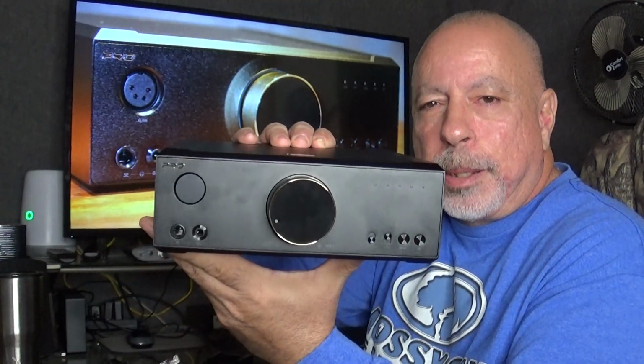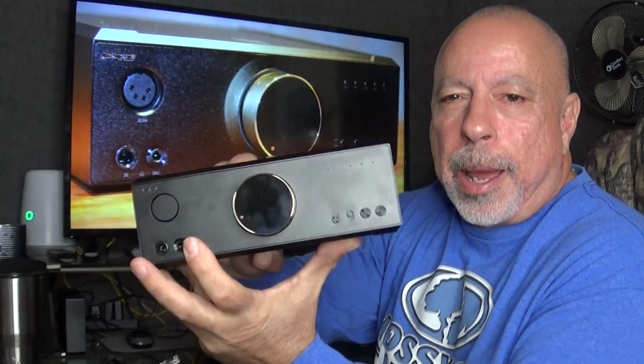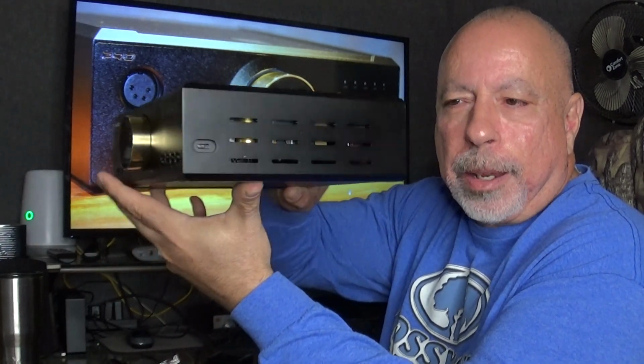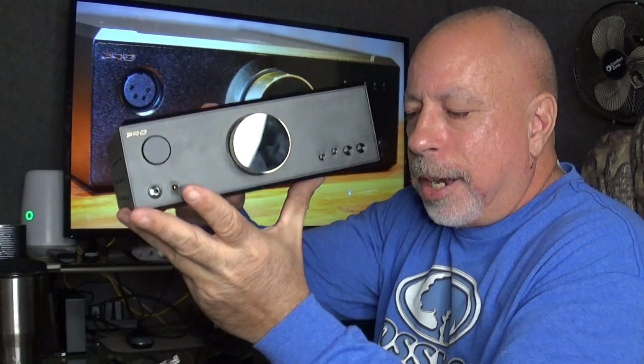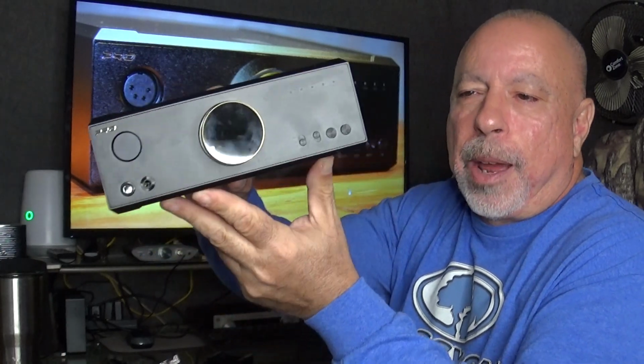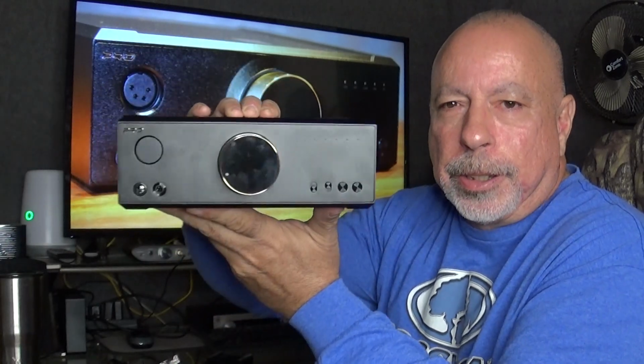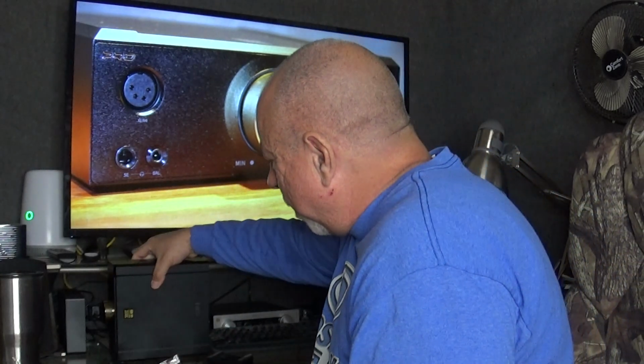Oh, and I did want to mention the dimensions. This unit is about 8 inches wide. It's about 8.5 inches deep, front to back, counting the volume knob. And it's just under 3 inches tall. And if I were to put the rubber feet on the bottom here, it would be 3 inches tall. And once again, this thing's very substantial. It weighs in at either 6 or 7 pounds. I can't remember.